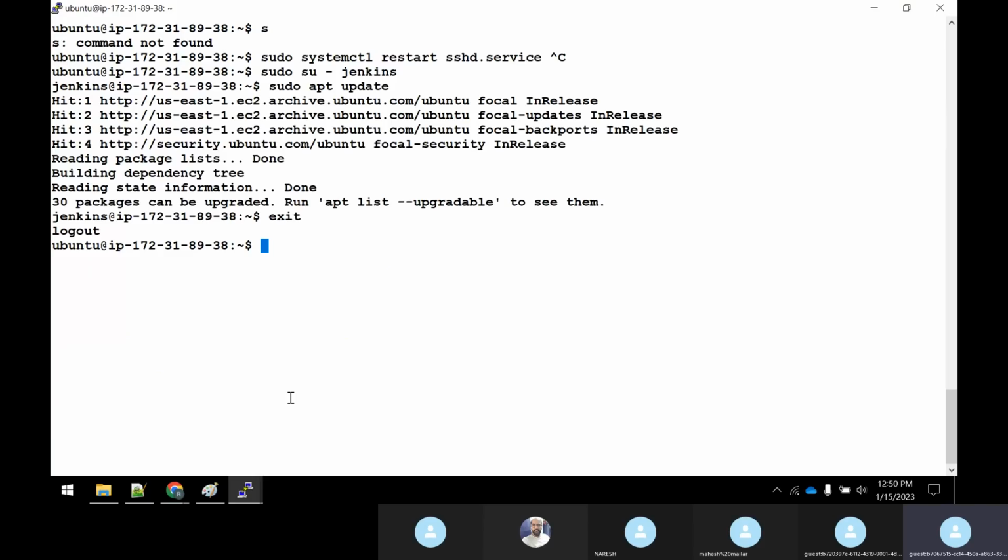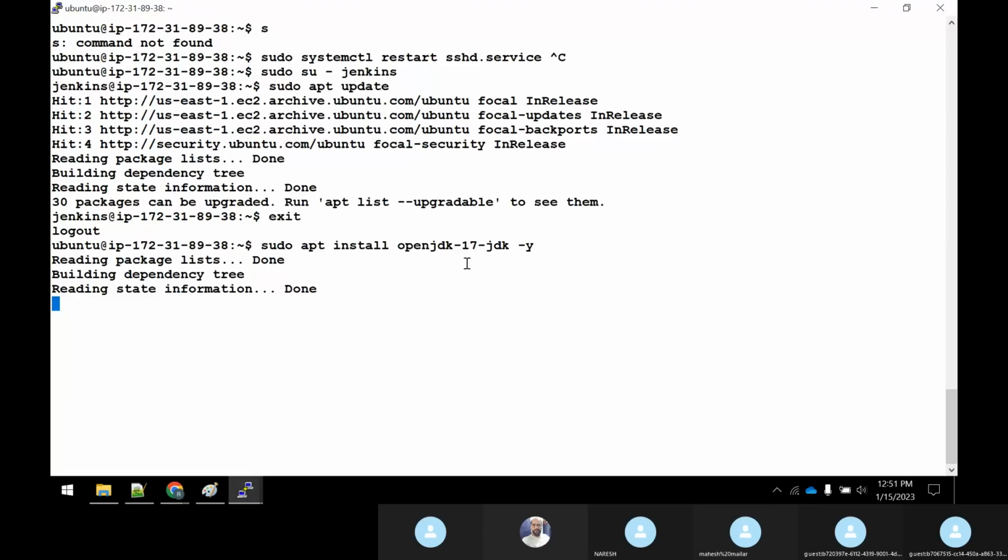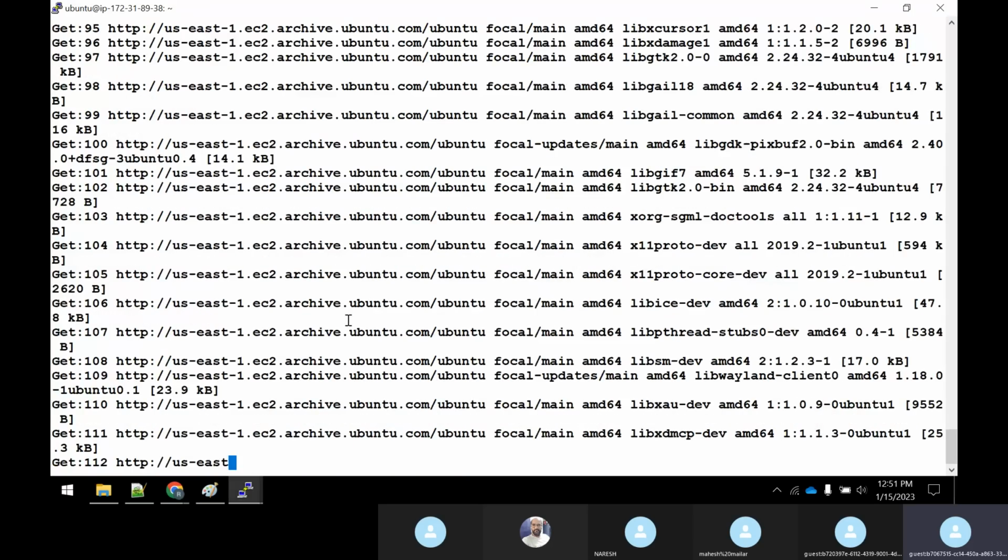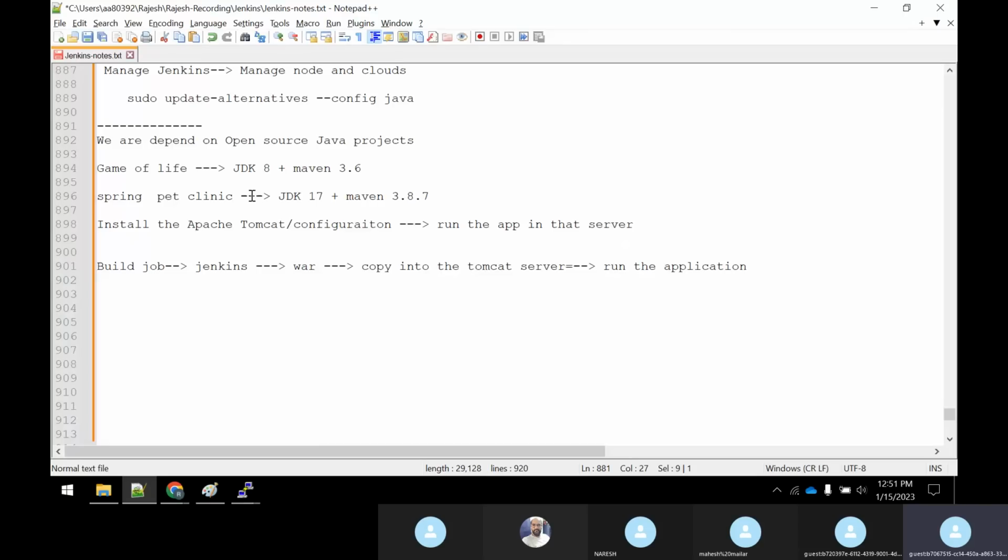To install Java, you say sudo apt install openjdk-17-jdk -y. That is, according to this diagram, you are installing OpenJDK 17. And enter. Spring Petclinic expects Java 17 or above, and Maven 3.8.7 is also required. Okay, fine.